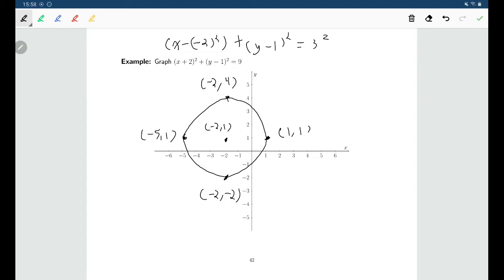There we go. And then the last thing I should do is make sure that my graph itself is labeled. So I'll label that here on the side. X plus 2 squared plus y minus 1 squared is equal to 9. There we go. I've got my equation of my circle. I've got my graph of that equation. I've got my points all labeled. X-axis labeled, y-axis labeled, tick marks are all labeled. And there we go. That's a nice well-labeled graph of my circle.